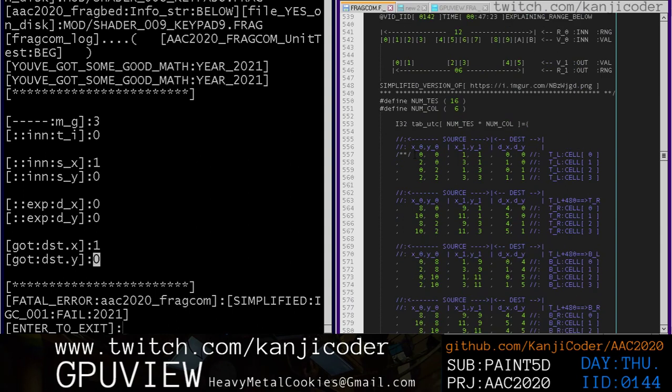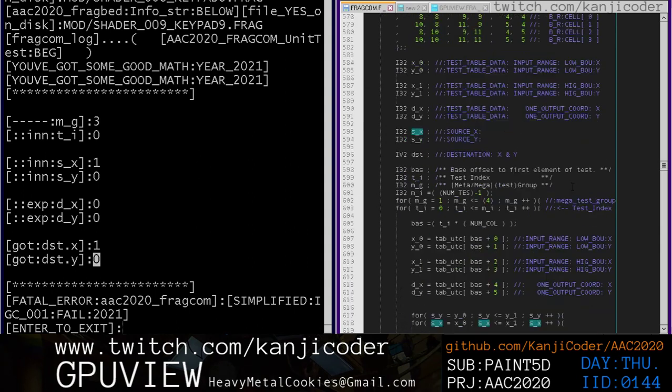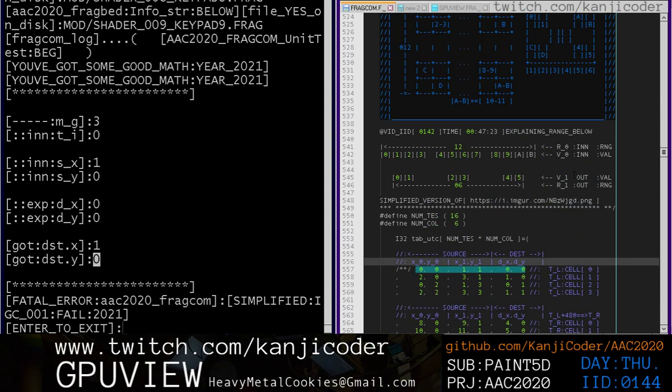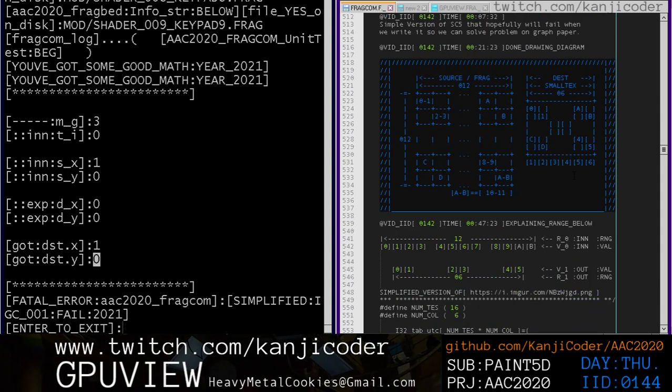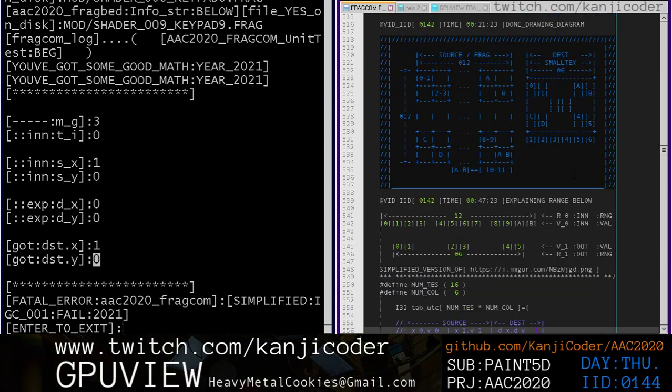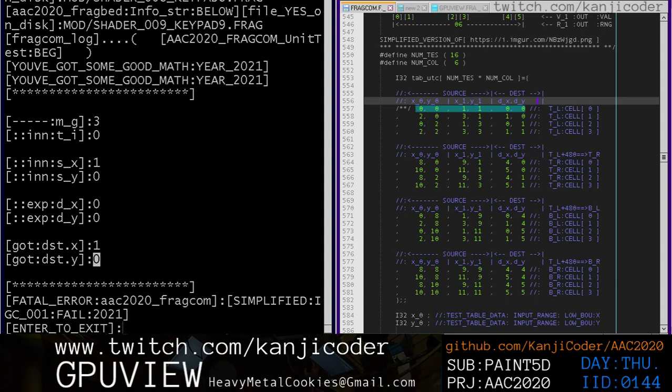So I guess we need to recreate this problem as well, right? So this is the problem that's failing us. And so we got this 12 and 6. This is infuriating.